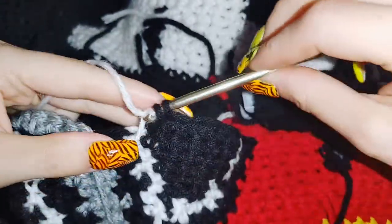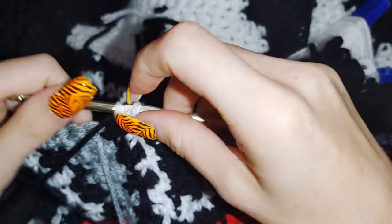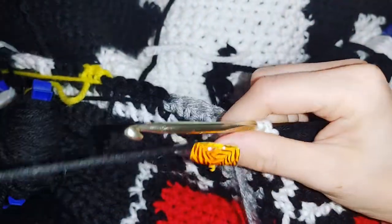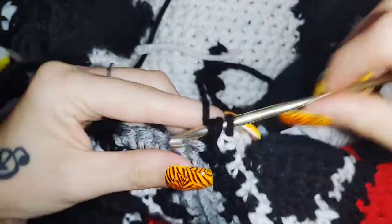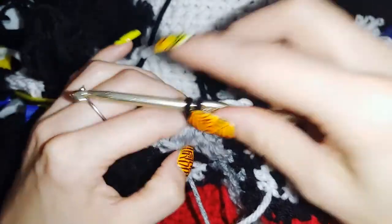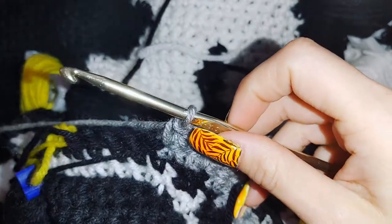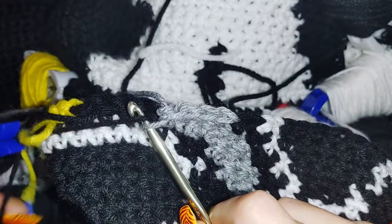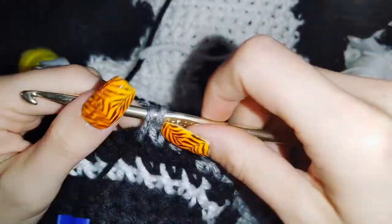Two white. One, pick up that black bobbin. Two. And do 2 black. One, pick up that light gray bobbin. Two. Seven light gray, one, two, three, four, pick up that black bobbin, five, six, seven.